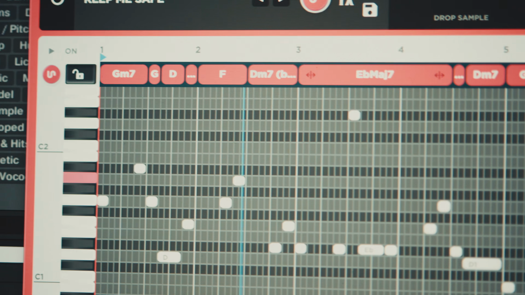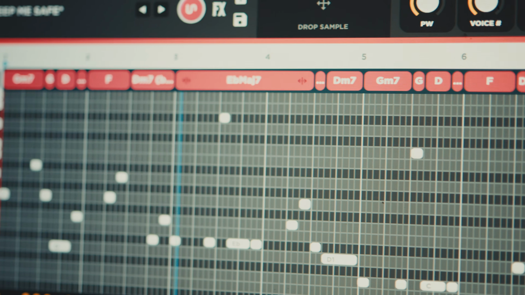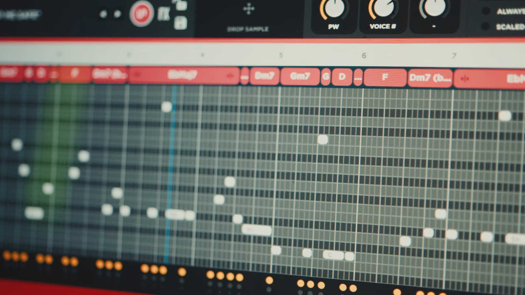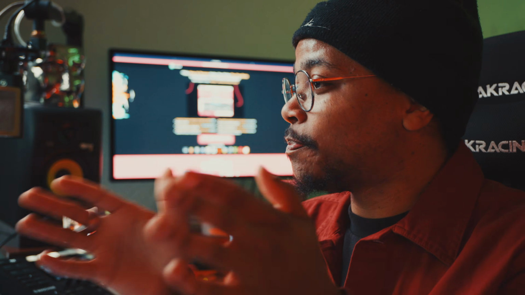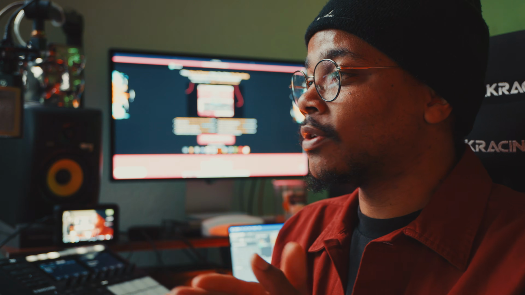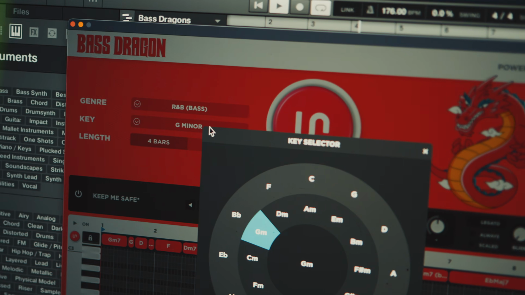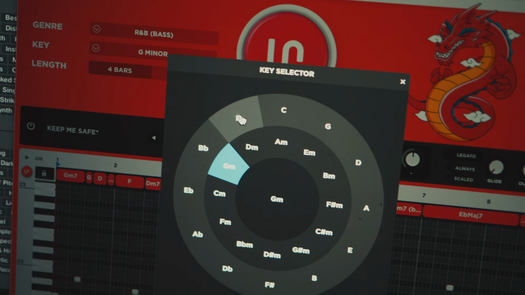There's even a feature in this plugin where on the piano roll, you can choose to highlight certain sections of that bass line that was generated and choose to generate a new bass line just for that specific highlighted section. So you don't necessarily have to replace the entire thing if you don't want to. And I actually did an example of this myself, only I chose to put in the notes myself instead of have it generated for me. AKA, there's still a human element.